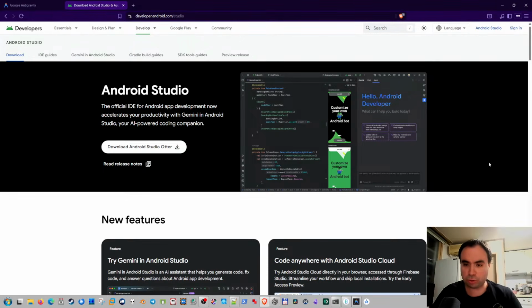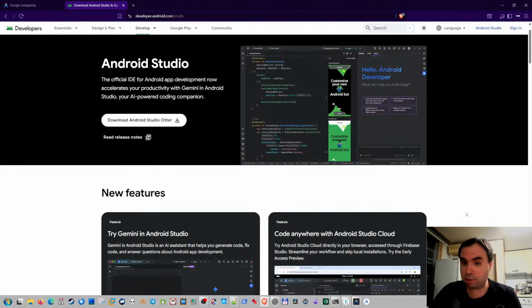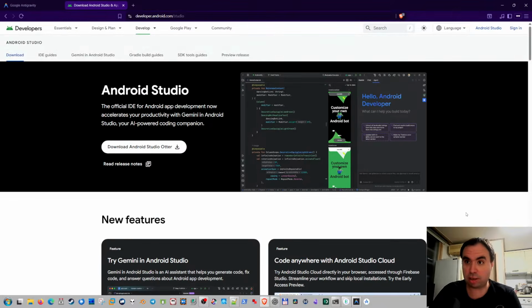All right, guys. So today we are going to take a look at the tools that are available to build the app. In this case, it's a Notes app, and I think it's quite interesting to try it out ourselves. To do that, we need a couple of tools. First of all, it's Android Studio. Probably you heard about this. If you haven't, I definitely recommend you try it out.